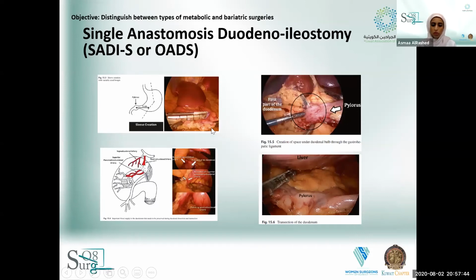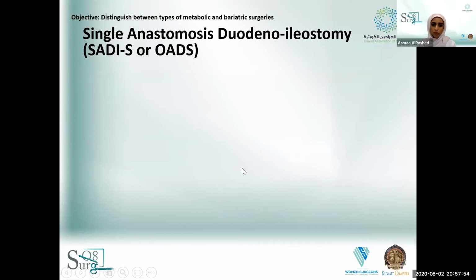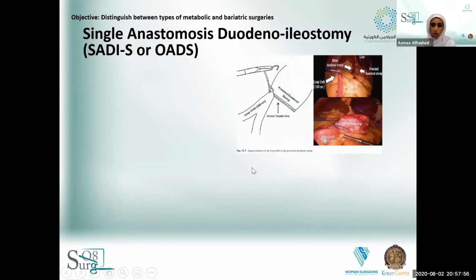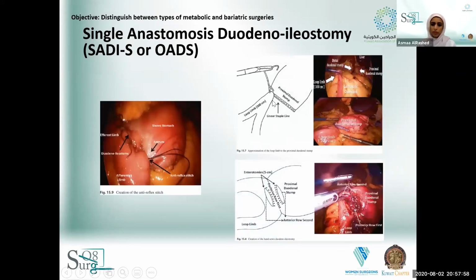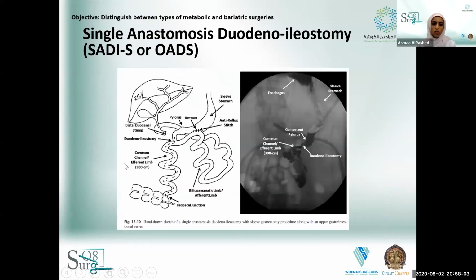So these are more step and details. I'm not sure if you want to go through that, but technically, these are things that you need to think about, preserving your vascularity for the duodenum when you do, for example, your dissection. Now the single anastomotic duodenal switch here. So this is more technical. I'm not sure you guys need to know about that. All right, so this is the final anatomy. What you're going to see here, these are your 3 meters, and this is your loop. Your anastomosis here. This is basically an anterior reflex stitch that some do.